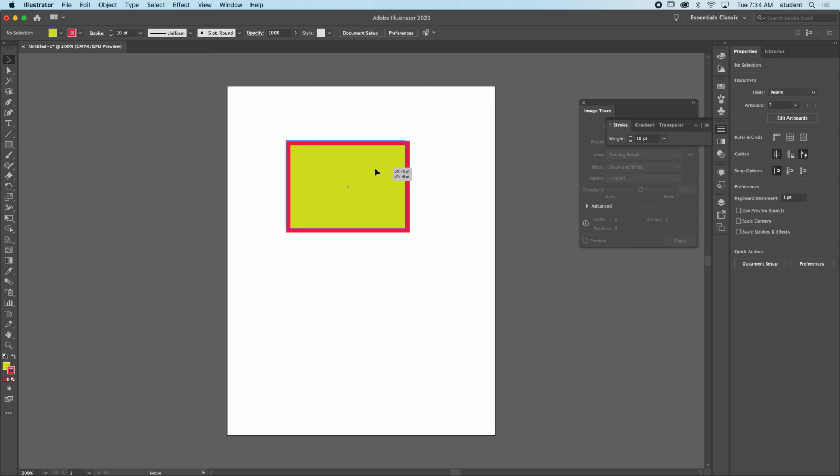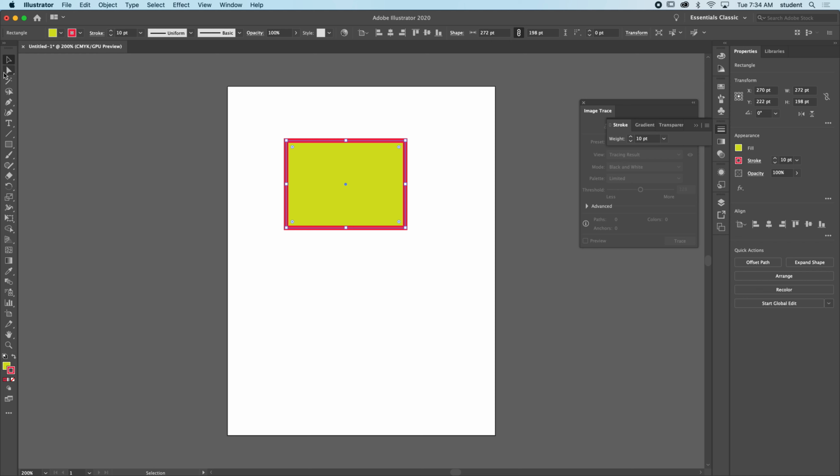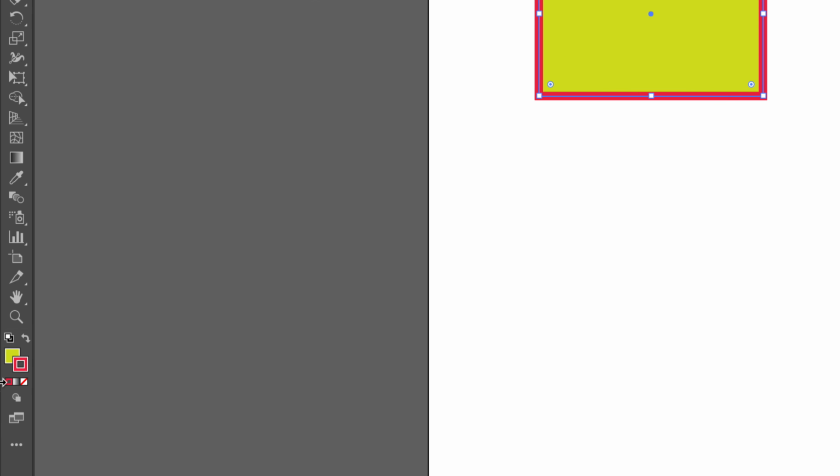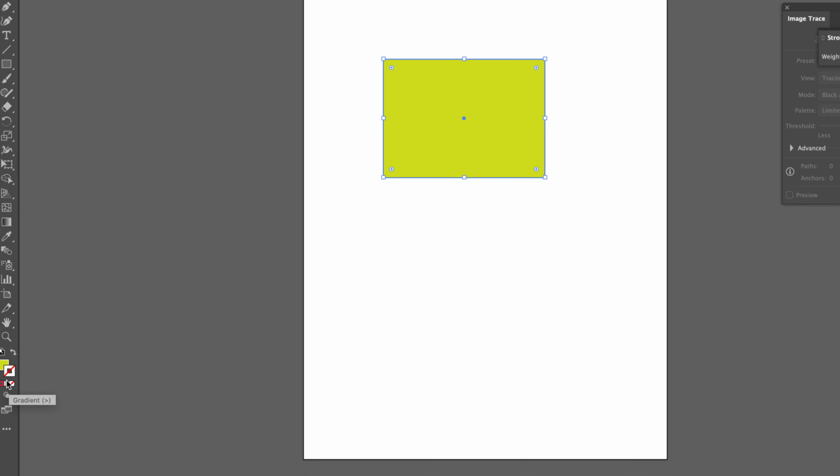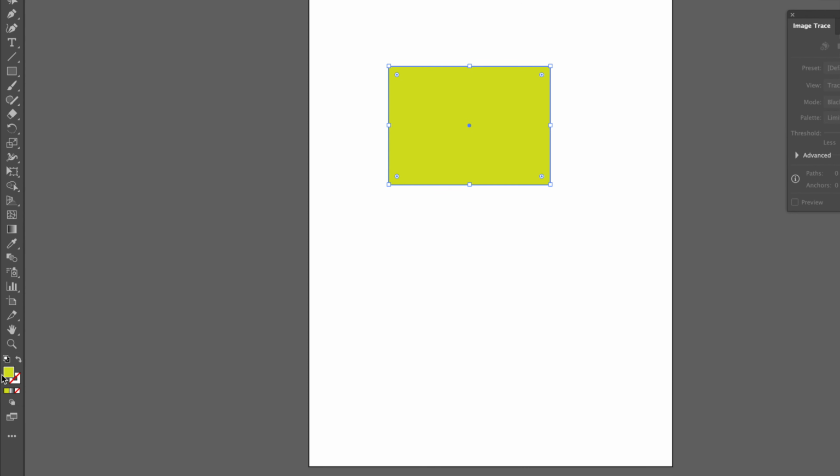Okay, now let's take a look at these two arrows right here. We have a black arrow called the selection tool, and we have a white arrow called the direct selection tool. For the black arrow, I'm going to temporarily set the stroke color to none, and I always like to keep the fill color up front here.